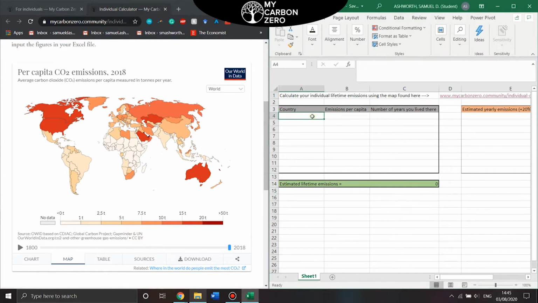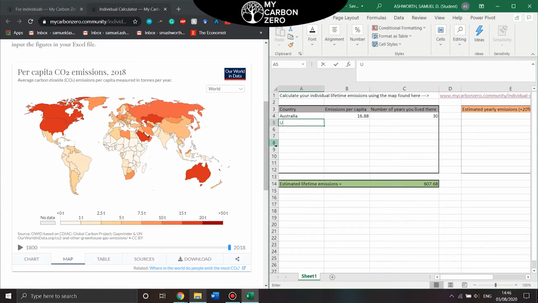So I'm going to run this through with the example of Scott Poynton, the founder of My Carbon Zero. He's lived in many countries, but this would also work with someone who's worked in 1 or 2 countries. And it's fairly simple to do, and I'll show you now. So, Scott Poynton was born in 1964 in Australia. So we're going to write that down as the first country. And then we're going to look and see what the emissions data for Australia is. 16.88, we'll write that next to that. And then he lived there for 30 years.